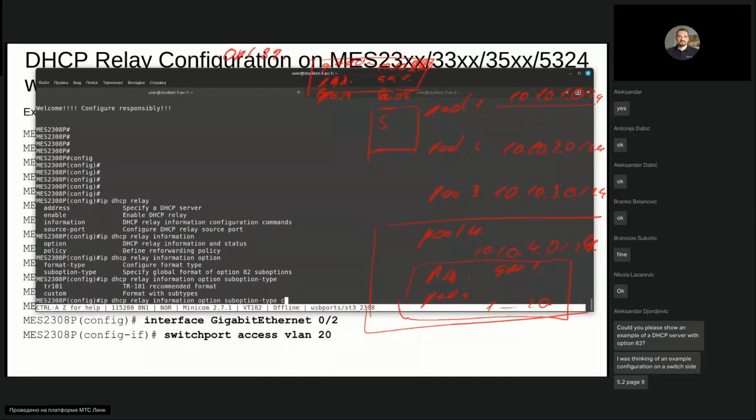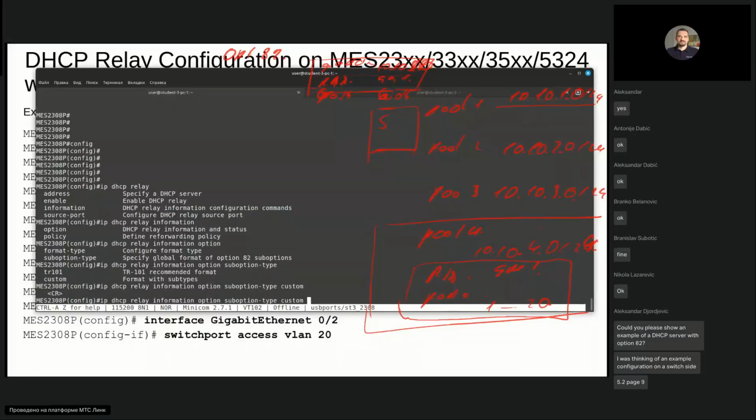Sub-option type either tier or custom. I think on the custom that will be all.